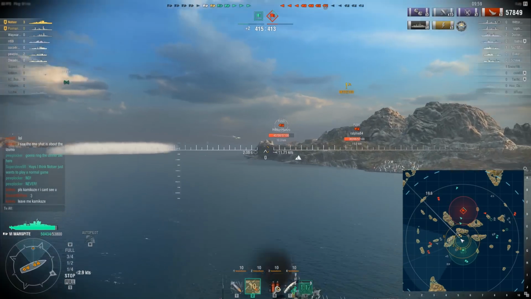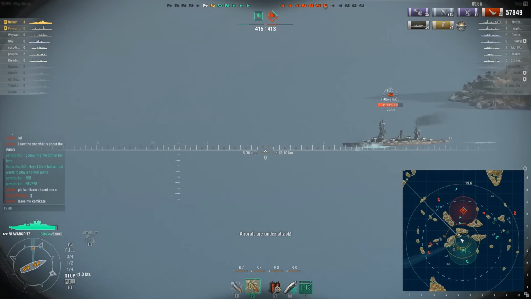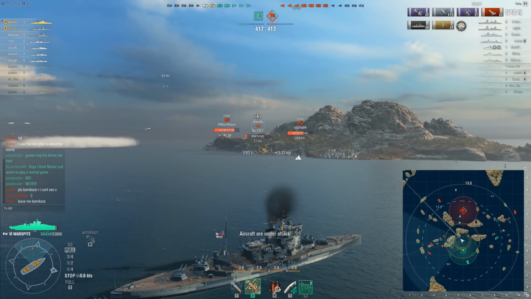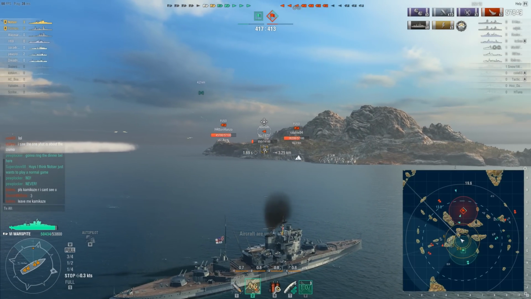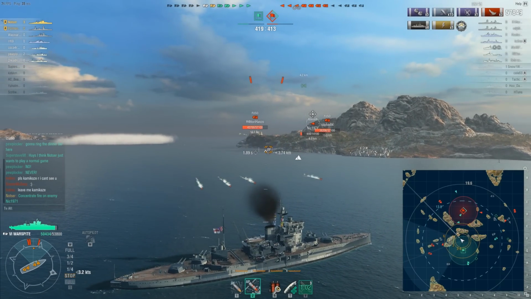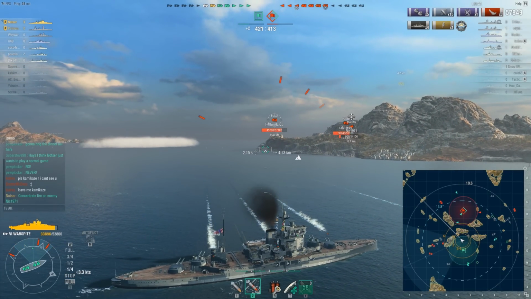It's because that little sharp point on the island is in the way, but as he moves past it and I can give the appropriate lead, I can safely engage the target. Now, this enemy destroyer is kind of being sneaky. He's really being sneaky. Oh, we're going to take 3 easily.